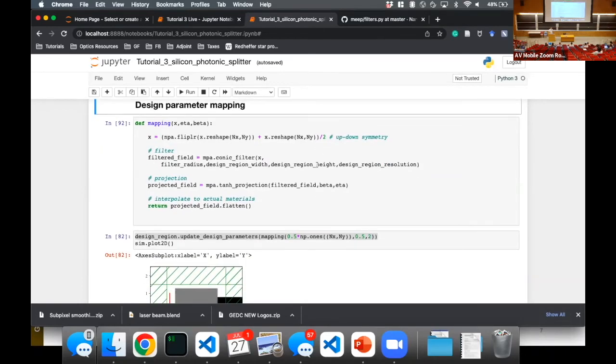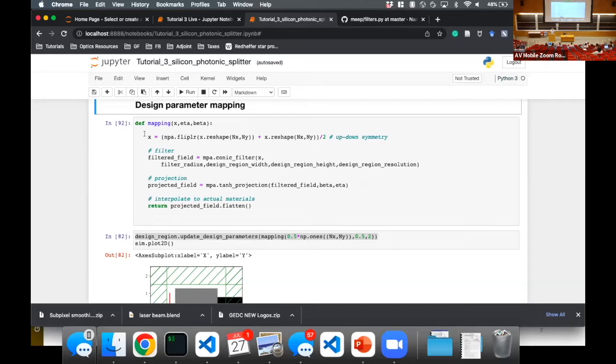So if we want to adequately map our design degrees of freedom, luckily we have Python at our disposal, which means we can use the full flexibility of this differentiable environment to arbitrarily choose how we filter and project. In this case, I have a very simple function that I defined called the mapping function, which takes as an input x, which are our degrees of freedom, but it also uses those parameters I talked about earlier, our eta and our beta. We'll talk about those in a second. But I want to talk about how easy it is just to create a function like this that takes all of our design degrees of freedom and runs it through those different filter steps I was talking about.